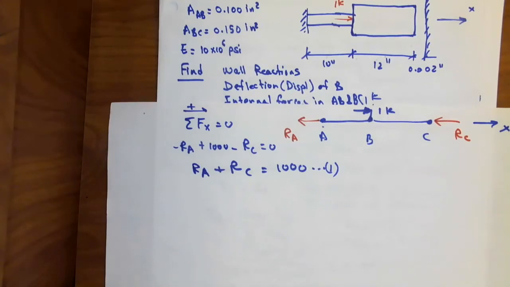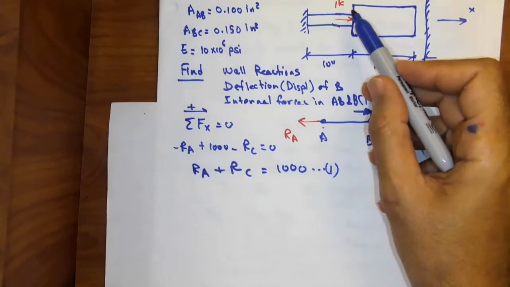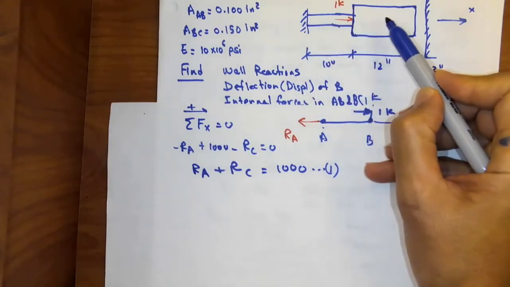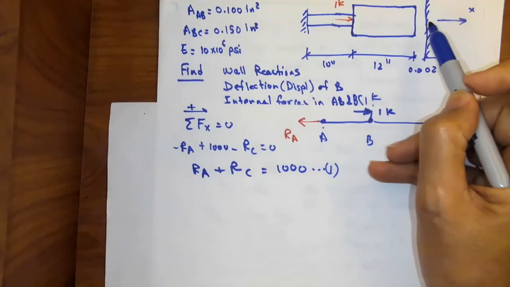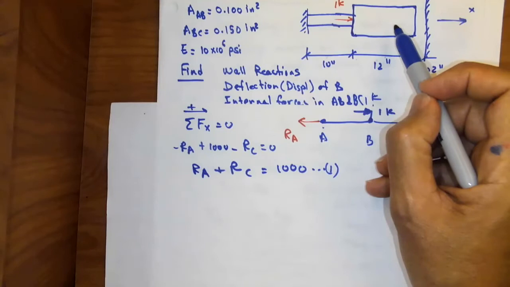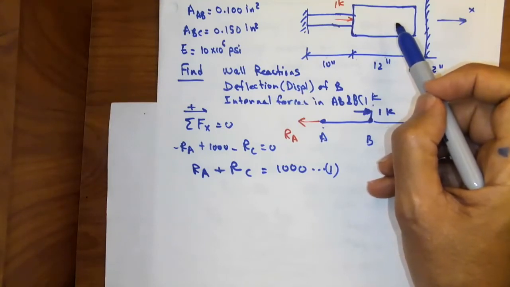We call it a compatibility equation. And it's a good pointer here, displacement at B. The two parts are going to stay connected. So if B is shared, when AB is going to be elongated, BC is going to move until it hits the wall, then it's going to get compressed. So there is another constraint that we have to respect, or a compatibility equation that I can come up with.